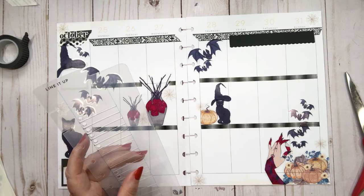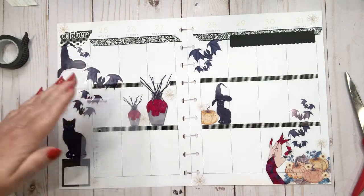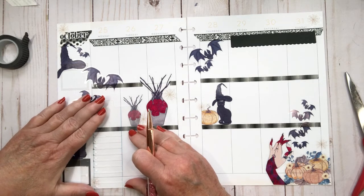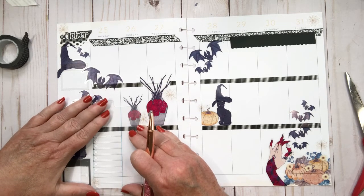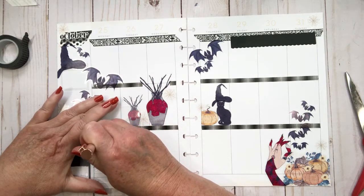Does anybody else have a favorite pen? I have a favorite pen, and there it is. And I do like using it all the time. Seriously, when I have to write something, I'll search it out before I just grab another pen. Which, I don't know, is everybody like that, or is that just me?